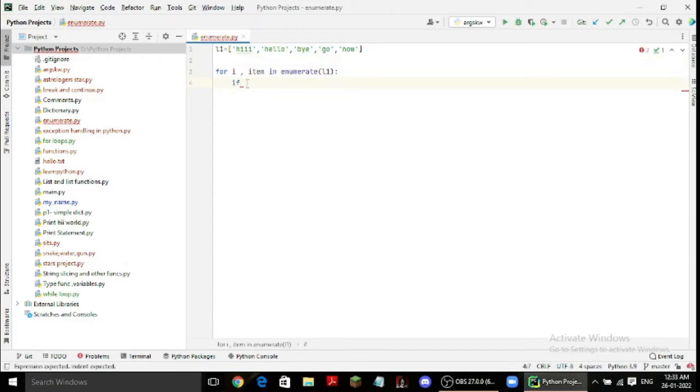So if i is not equal to, take i divided by 2 modulo, equals to 0, not equal to, I guess.